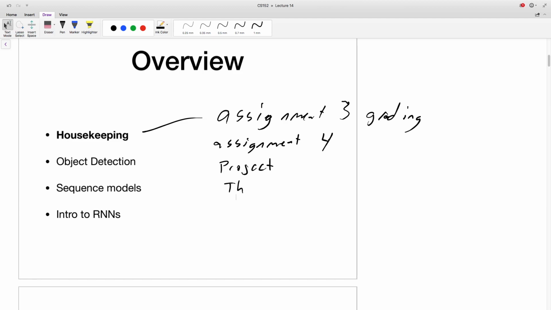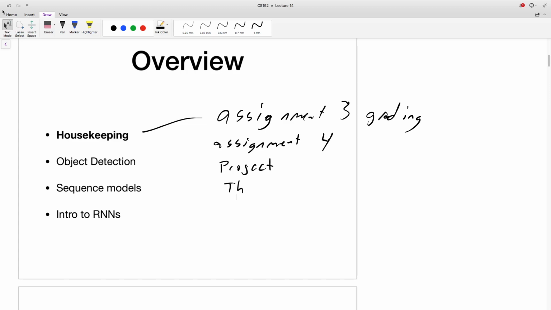Recurrent neural networks are a way to handle sequence models. We're going to start getting into those, and we'll be talking about those for probably the next couple weeks. So CNNs and RNNs are the two major types of neural networks that are used: CNNs for two-dimensional information and RNNs for sequential.